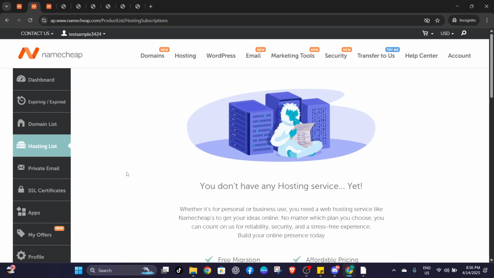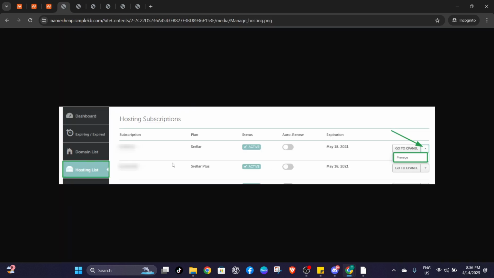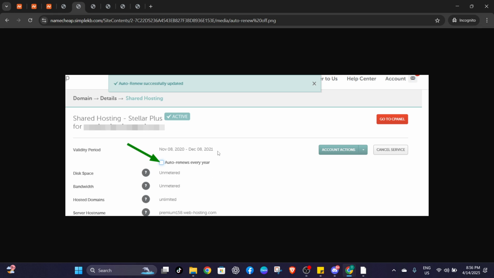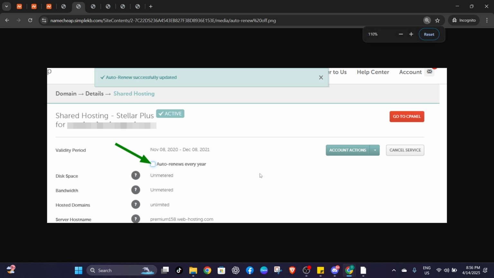If you're looking to simply stop auto renewals, locate the Auto Renews Every Month Year option. Untick the check mark to disable this feature. It's a simple yet effective way to ensure you're not charged for services you no longer require. However, if you prefer to cancel your hosting service immediately and have all data erased, submit a cancellation request. This option is available right there on the same account management page.